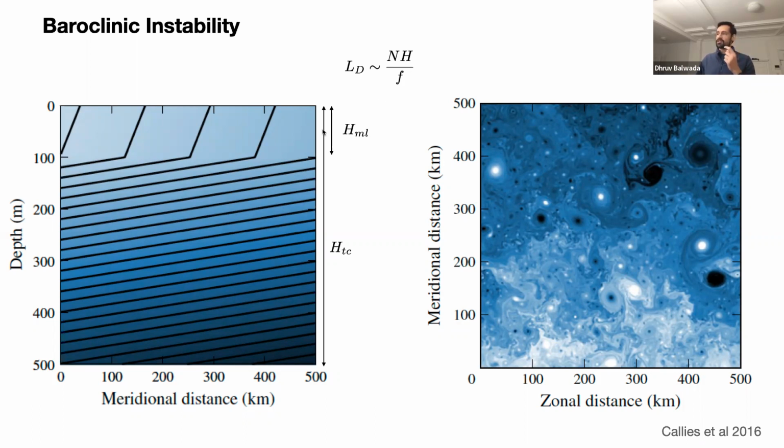For example, in this particular schematic, there are two depth scales. There is a depth scale corresponding to the mixed layer, and another corresponding to the thermocline. If you take this state and put it in an ideal simulation and run it, in the very initial time you will start to see instabilities at two scales that correspond to these two depth scales, which correspond to two different deformation radii starting to grow. But very quickly, these growing perturbations start to interact with each other, and you eventually reach an equilibrated state that looks like what you see on the right-hand side.